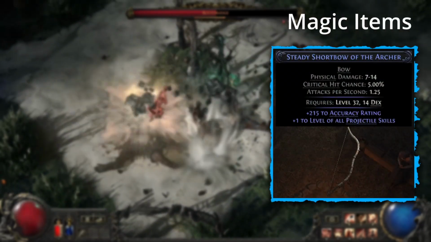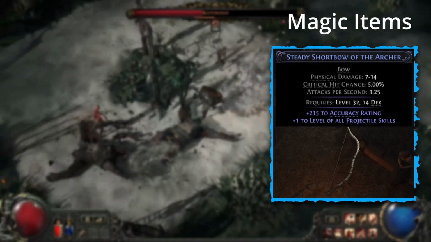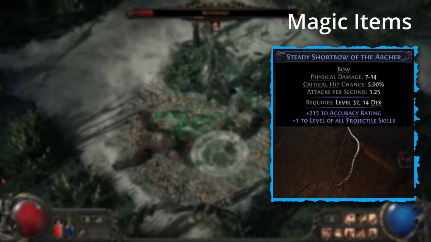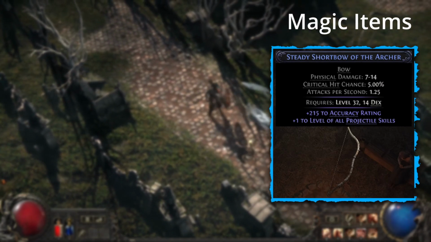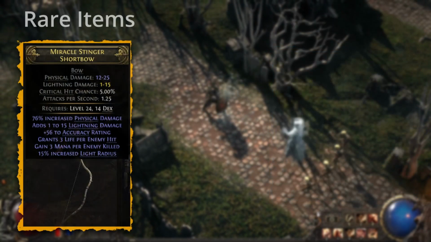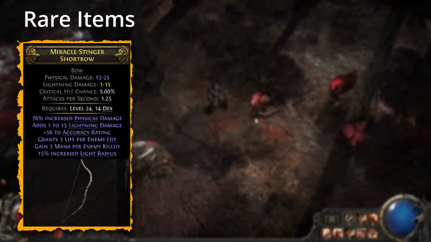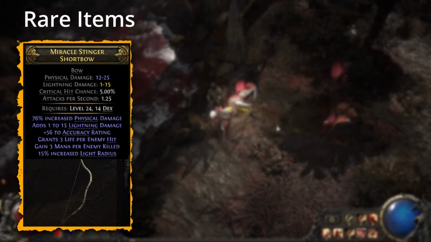Now, the next tier up are magic items. These are referred to as blue items. Magic items can have up to 2 explicit modifiers, 1 prefix and 1 suffix. You can see that from the get-go, magic items are stronger than normal items. But let's not stop there, because what you really want to get to is rare items. Unlike magic items, rare items can have a maximum of 3 prefixes and 3 suffixes.